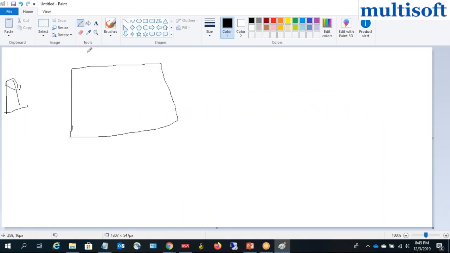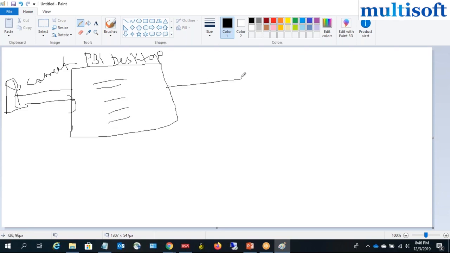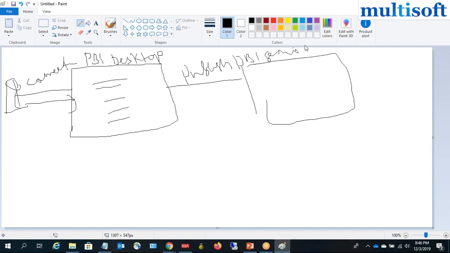So let's say this is the database, and this is your Power BI Desktop. Power BI Desktop is used to present your data in terms of reports, right? So Power BI is used for presenting your data as information, but that information is available as data in the database, right? So first you connect to data, and bring the data into Power BI Desktop, right? Then create a report and then publish onto the Power BI service. This is publish or deploy. Publish the report onto the Power BI service, which is the cloud version, the web version.